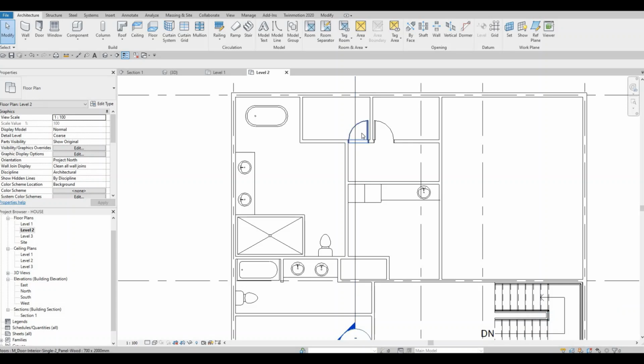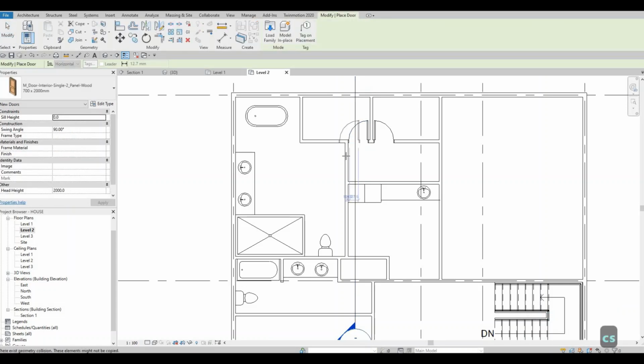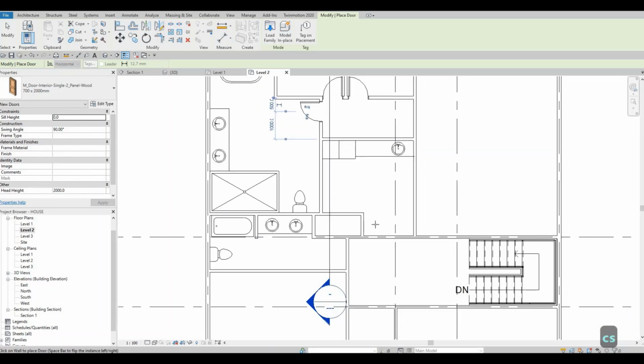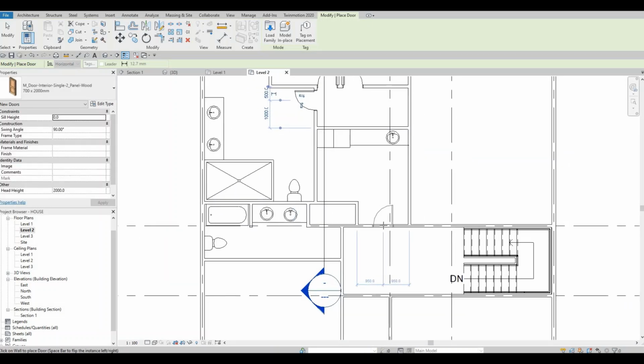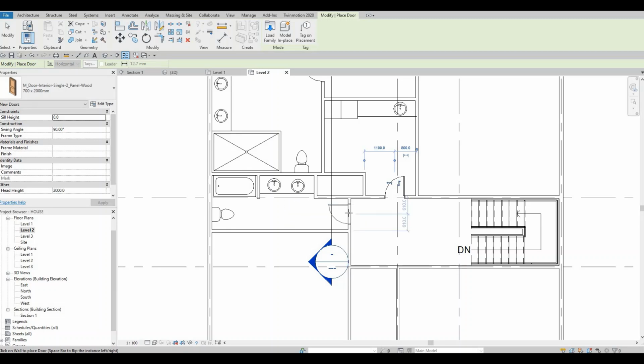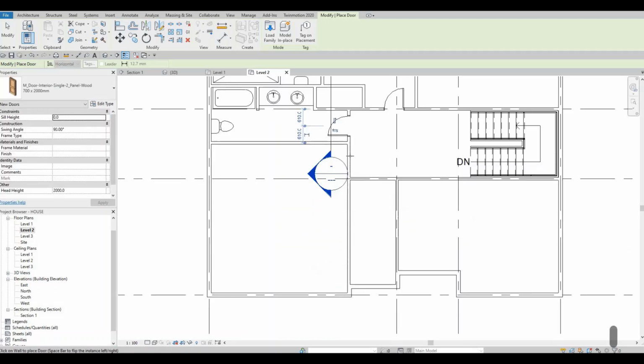And then let's click this and CS. I'm going to add it right here. For this one, I'm gonna add it right here, and then this one will be on this spot. This will be flipped on the other side.